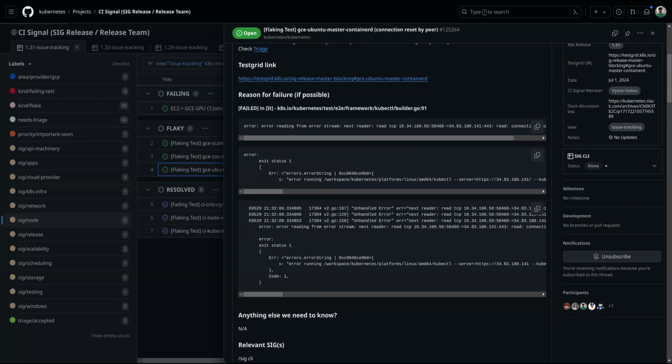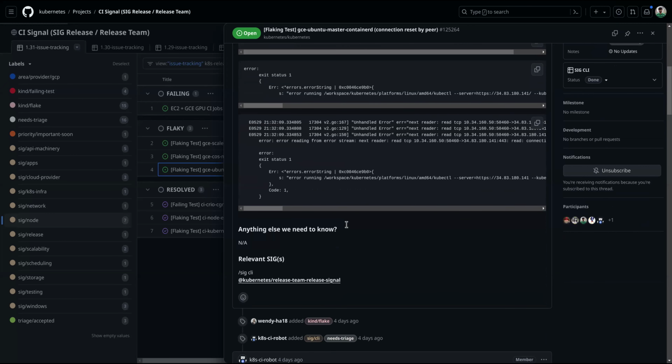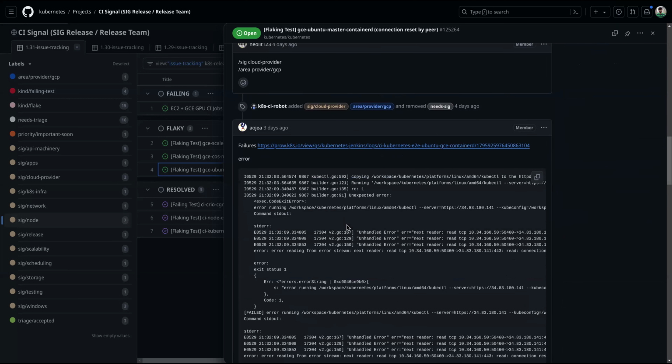What the test does is it creates a test pod, and then it copies the kubectl binary into the test pod and tries to use in-cluster config in that pod to call the kube API server. So basically, the test is failing when the test tries to copy the kubectl binary into that container.